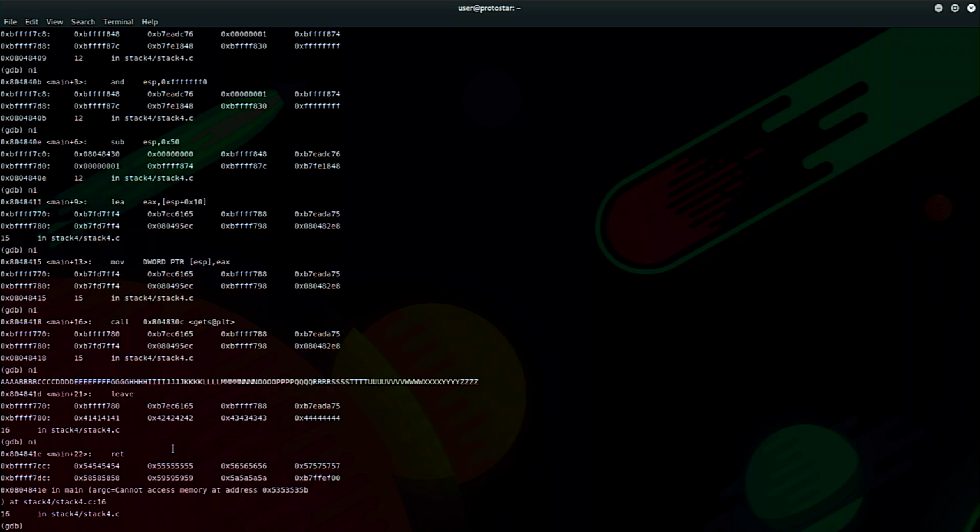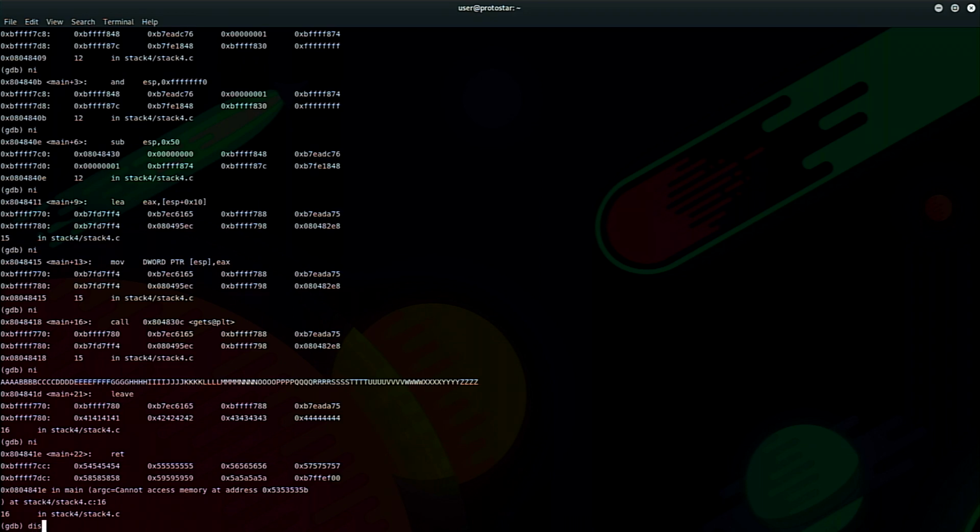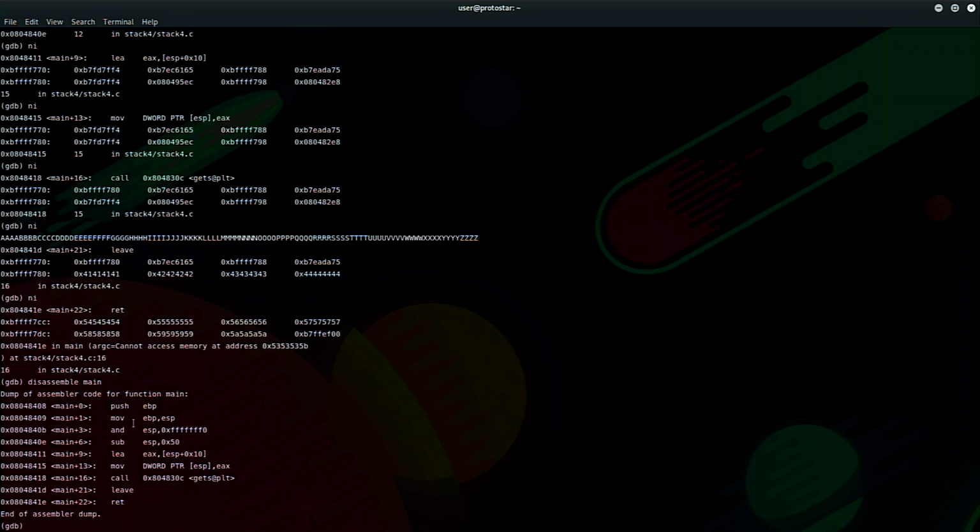Once we get to return, which is the end, we're basically at the end of the program now. If we disassemble main, this program is very short. We do a push, move, and sub, load the address, move, call gets, and then we leave. As you can remember, this is really it. We're just setting a buffer, calling gets, and that's our main. And then we're trying to redirect to the when function with sprints, but that's it. If we don't get there, then we just leave and return.